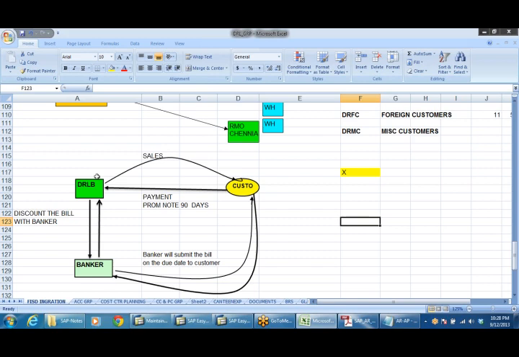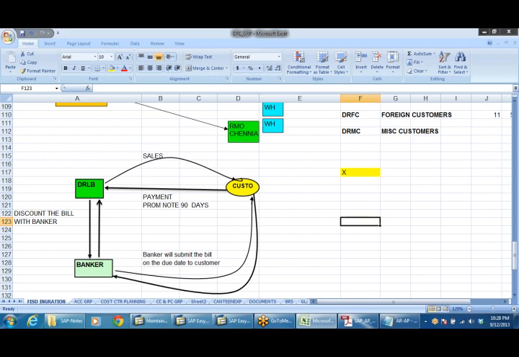Working capital cycle, I think if you have done your MBA, you will have learned in detail about working capital. First of all, we get the cash. Then cash is converted into purchase of raw materials. Raw material is converted into finished goods. Finished goods are converted into sales. Sales means sundry debtors, some and some cash, right? And again, that is used for purchase of raw material.